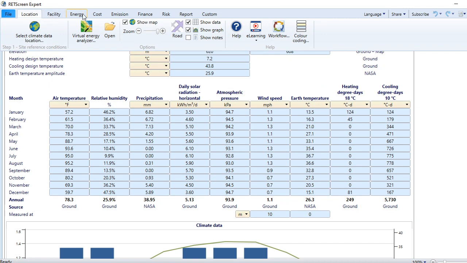So we have facility, then we will analyze energy, for instance when we change a value from 10 kilowatts to 5 kilowatts, then we will estimate its initial cost, and then we will see its emission, then its finance and risk, and we will have a report for this project as well.